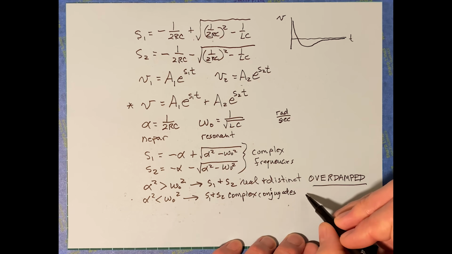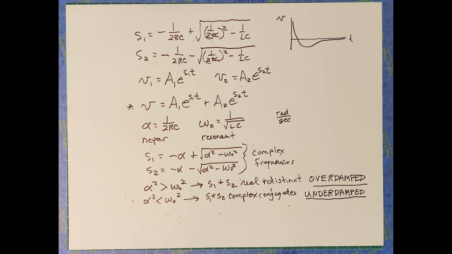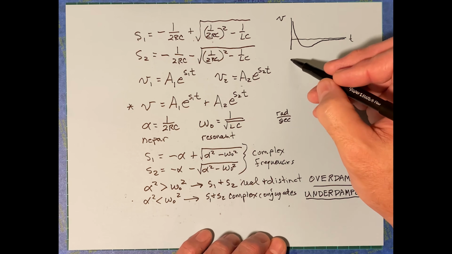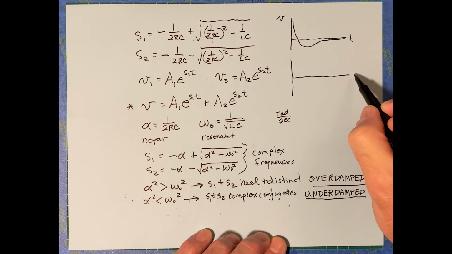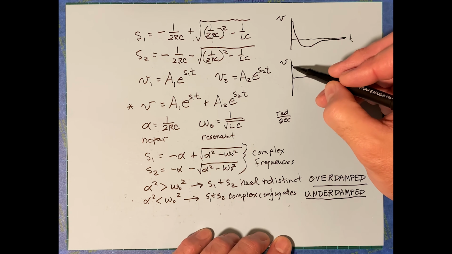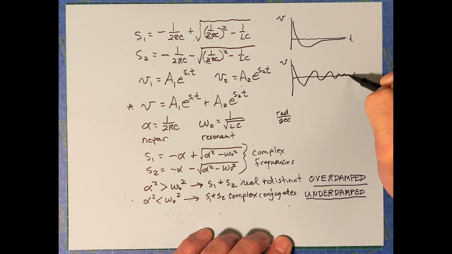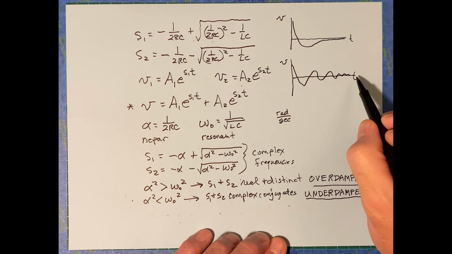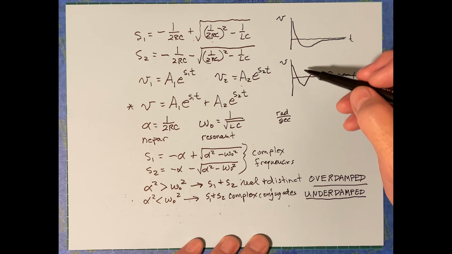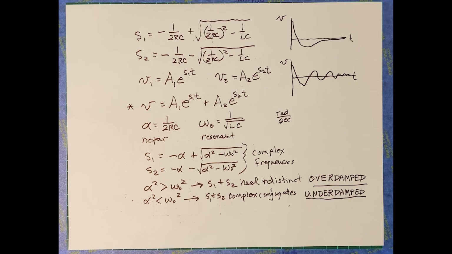This case is called the underdamped case. Damped in this case does not mean wet. Damped in this case has to do with friction, has to do with oscillation, has to do with how the oscillation behaves. For the underdamped case, the voltage versus time is going to look something like this. It's going to start up here and oscillate, oscillate, oscillate, but the oscillations get smaller and smaller, and in the limit they reach zero as well. So that is the underdamped case. It continues to oscillate, but it eventually zeroes out.